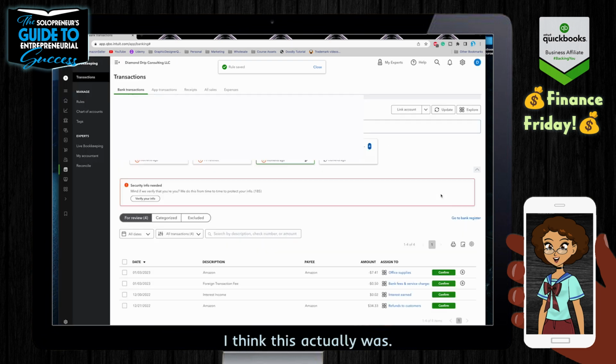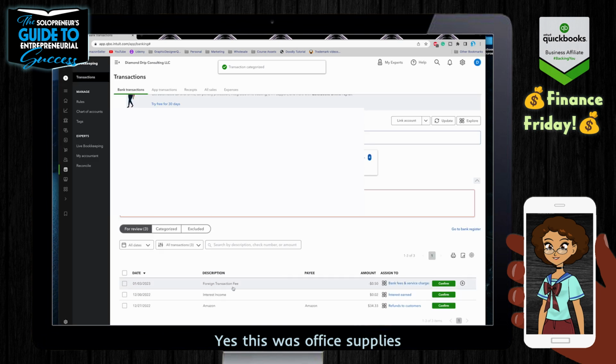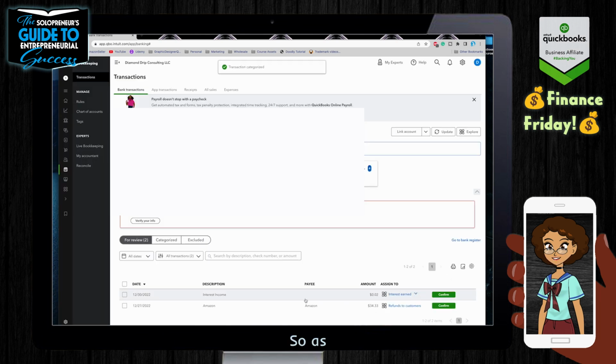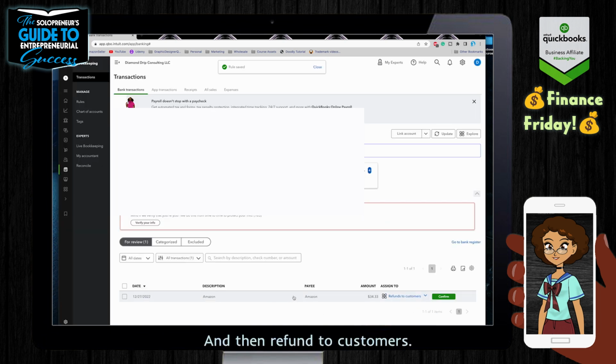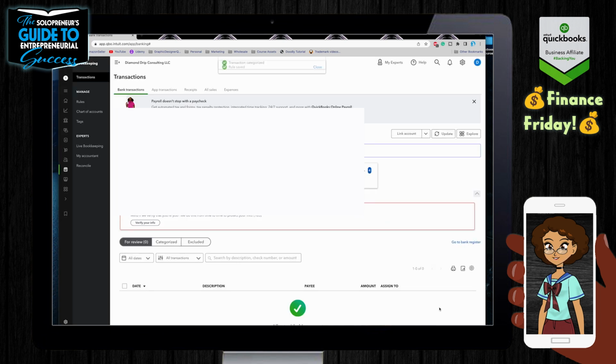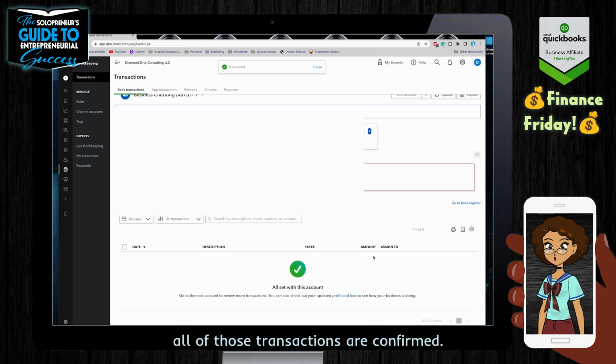I think this actually was, so I'm going to confirm that. Yes, this was office supplies. Every time I get charged from MCL, because it is a UK charge, I get charged this little transaction fee. So that's interest and income, yep, and then refunds to customers, yep. And just like that, all of those transactions are confirmed. So I just go through each of these, and this is kind of my automatic transaction.